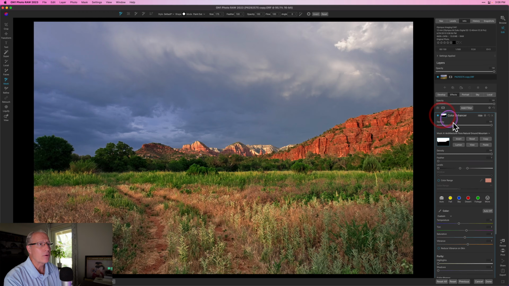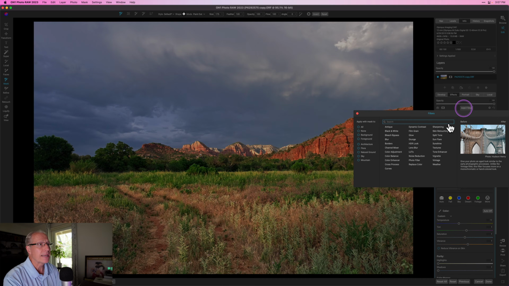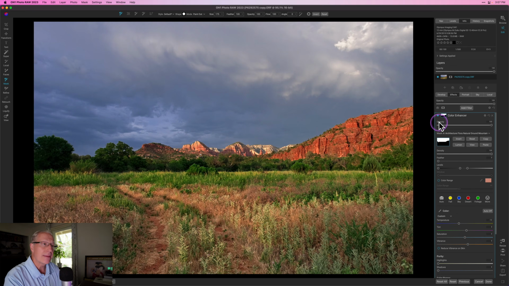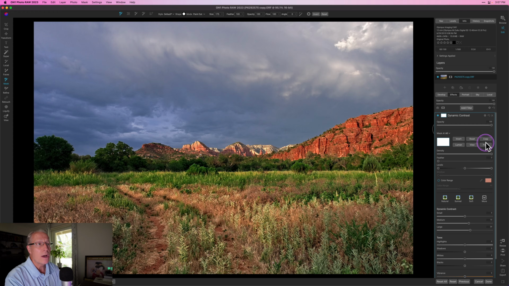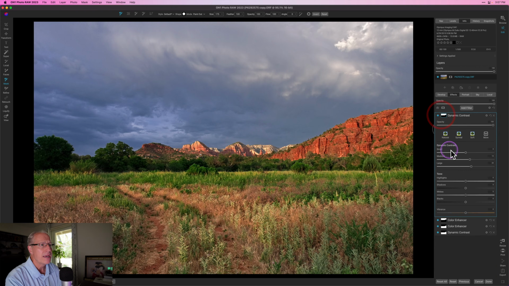And while I'm at it, I'm going to go ahead and copy this mask, and I'm going to get into dynamic contrast again, and I'm going to paste. I use dynamic contrast to add a little intensity to that foreground, a little bit of crunch. And I also use the opposite of that to remove a little bit of that and make it smoother. So that's why I copied that sky mask and pasted it here. And I'm going to come over here and do like a -40 or something like that. Just kind of smooth it out.